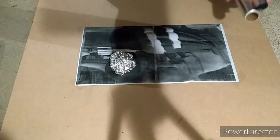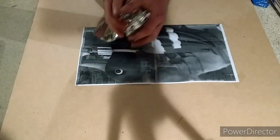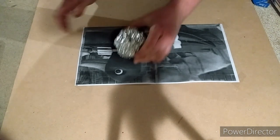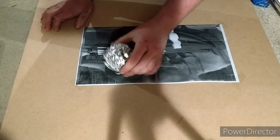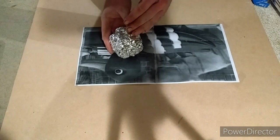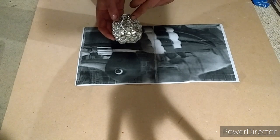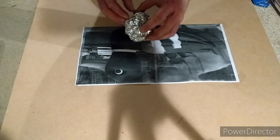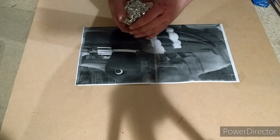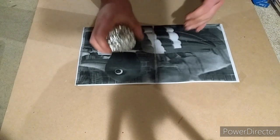I'll keep building them up until we get the rough shape of duck, and also the proportions of his head as well. Now inside his head I've got to have all the bits and bobs in there, pieces of wire, probably a servo in there as well to operate the beak. So the head's got to be relatively big. So I'm just going to carry on doing this, and then I shall show you the progression.